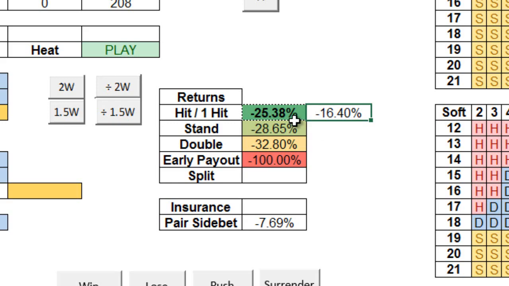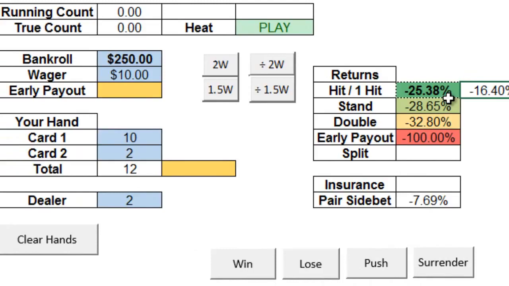Now some online casinos, for example, like 5 Dimes, will provide you the option to take an early payout. It's not exactly surrendering, since surrendering is typically fixed at losing half your bet. Now to accommodate this early payout option, you can type in what the casino is offering as an early payout for your particular hand in this yellow box over here. Let's say, given all that's happened, the casino is offering $6.78 immediately for your hard 12 against a dealer's 2. Now we'll see here in the returns table that the most optimal play is still to hit.